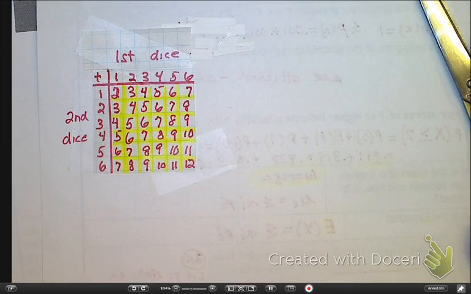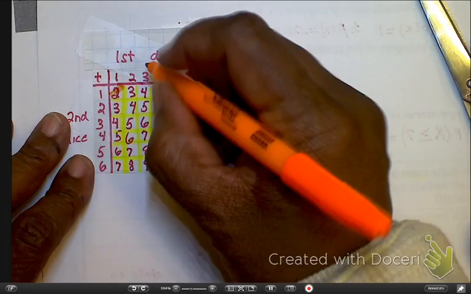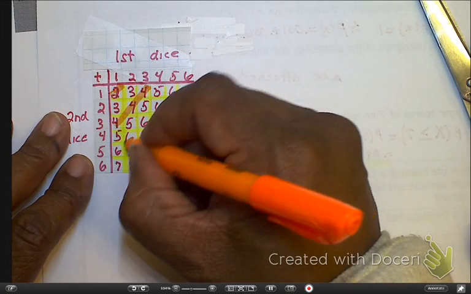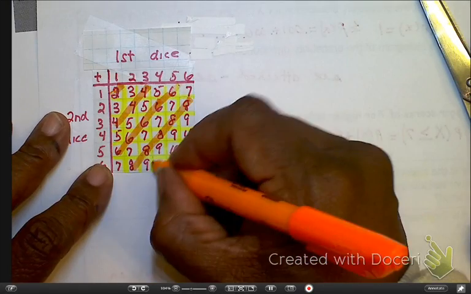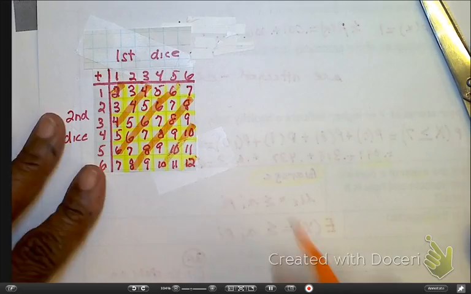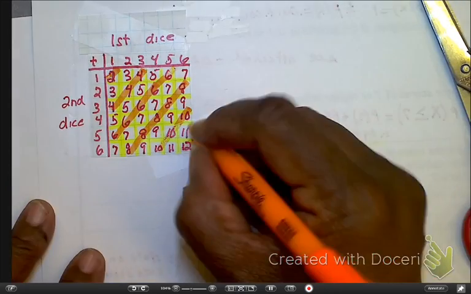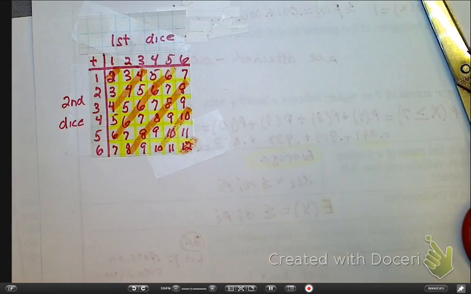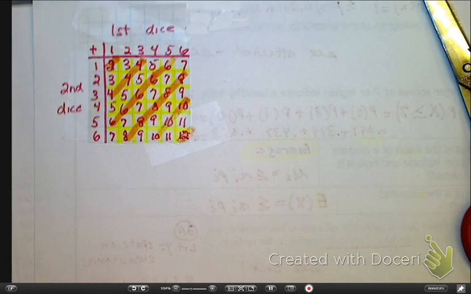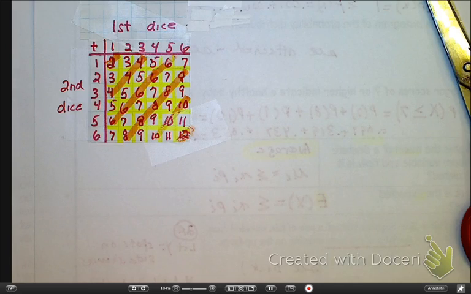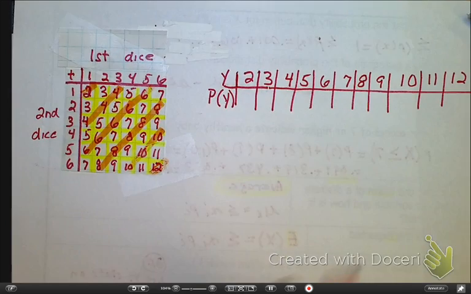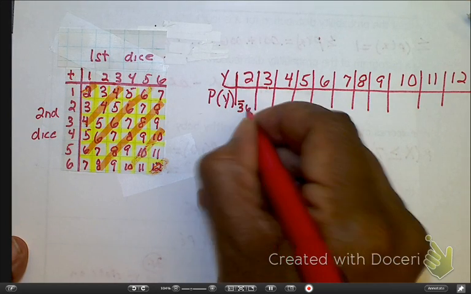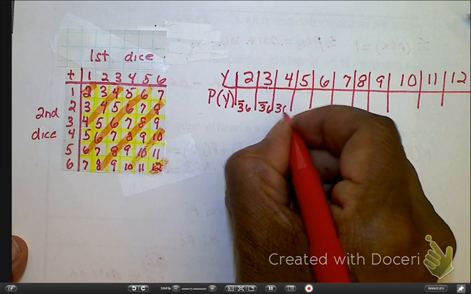Now let's look at all the values that I've got going here as I try to figure out what my discrete random variables are. Well, I've got a 2, then I've got 3, then I've got 4, then I've got 5, and I have 6, and I've got 7, and I've got 8, I've got 9, I've got 10, and I've got 12. Now the only reason I color coded like that was simply so you could see it. So here are my discrete random variables. Notice this is a 6 by 6, so that means it's going to be out of 36. So my denominator in all cases is 36.